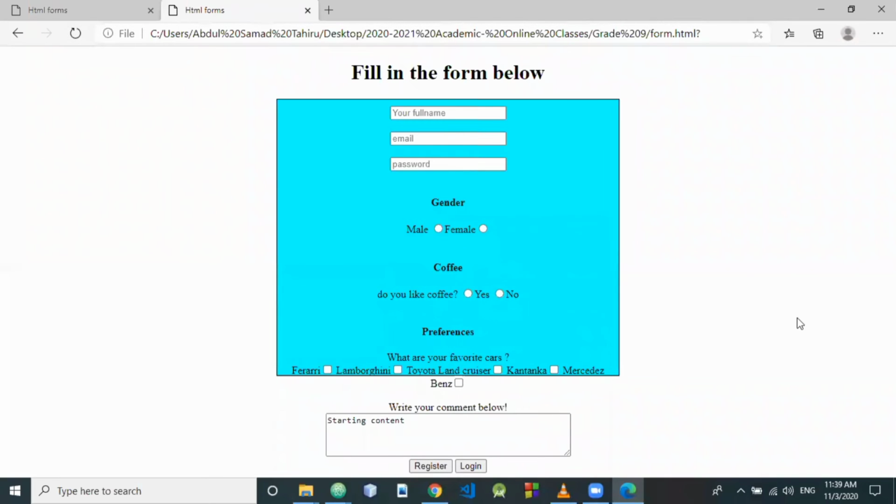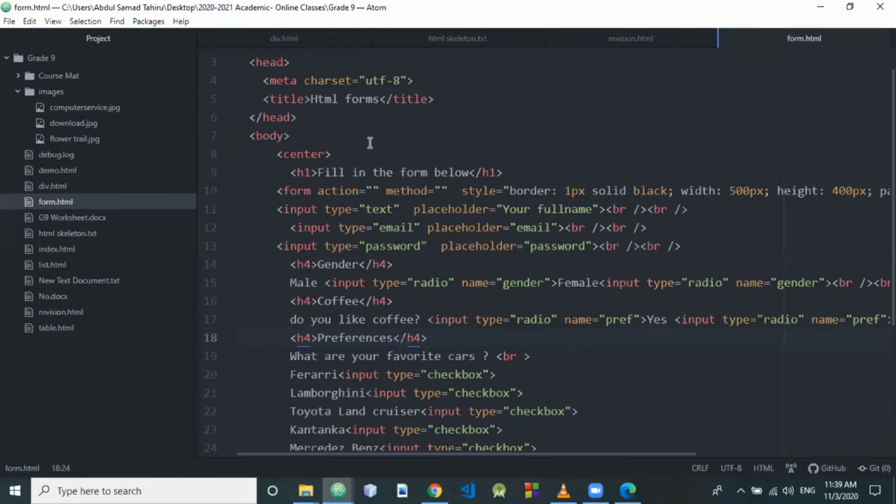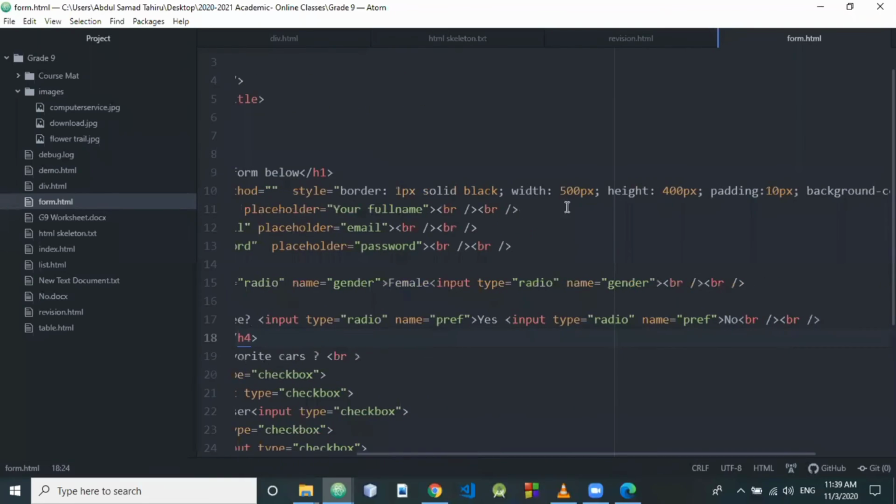Now everything is partitioned. See, the thing has gone overboard. It has gone more than the width. So if I want to do this, I can increase the size of the form. In here, instead of 400 for the height, I'll give 600.